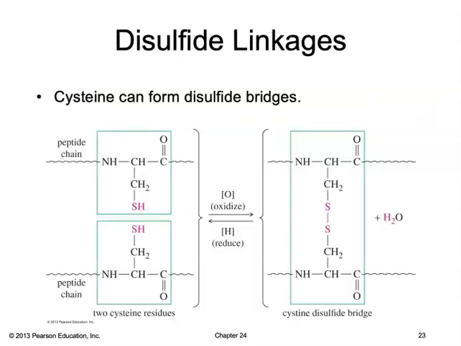When you start to talk about what's called tertiary structure, which is kind of like the overall shape of proteins, there are other important reactions that you'll want to be aware of. One is this idea that thiol groups, I think we've even talked a little bit about the importance of thiol chemistry to a biochemical system. Here's a great example of something that's really important. When you have cysteine residues, those things can form what's called the disulfide bridge, which is really a protein's way of holding on to its structure.